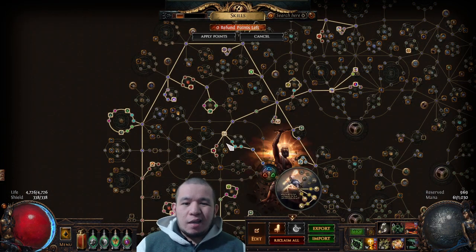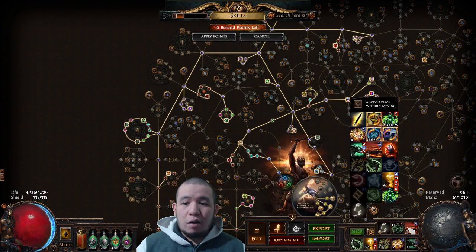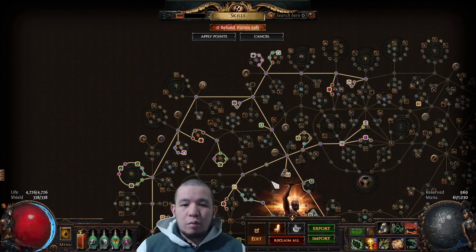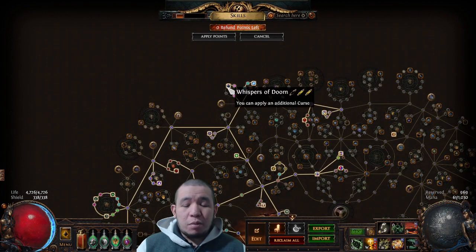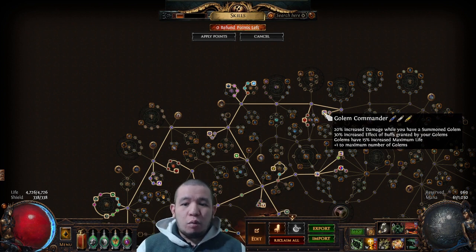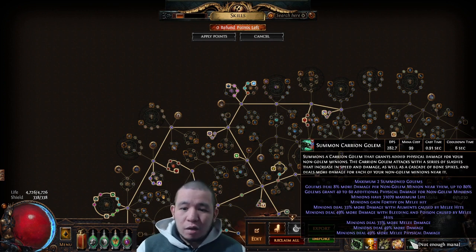And for the skill tree, just grab those life and minion nodes, and also grab this reduced mana reservation so you can fit all of your auras. And if you're a little short on dexterity, you can always get this node, which gives you more dexterity. And I'm using this Whisper of Doom for an additional curse, and this Golem Commander, which gives you 1 maximum number of Golems. And I'm using Summon Carrion Golem because this Golem will give your minions additional physical damage. And since you have 2 Summon Carrion Golems, this buff will be doubled.